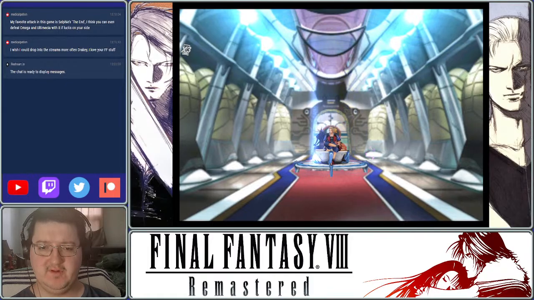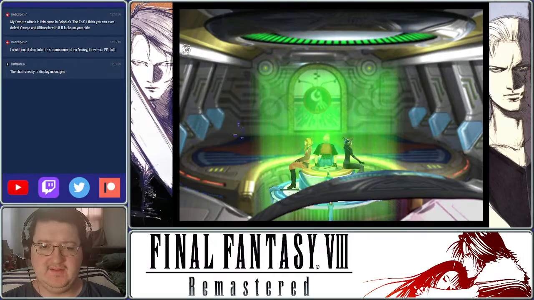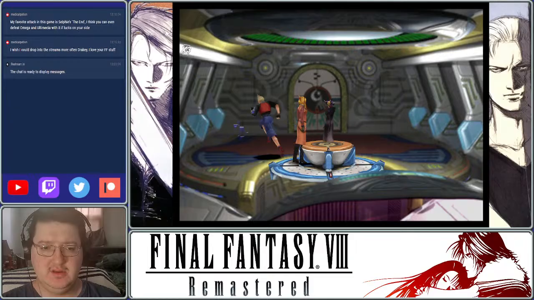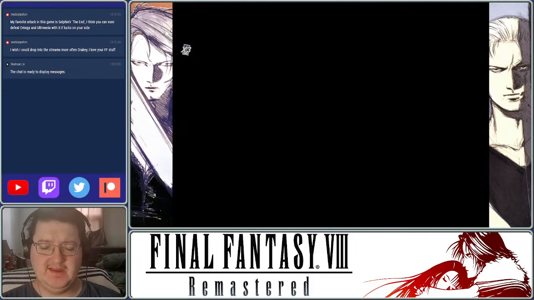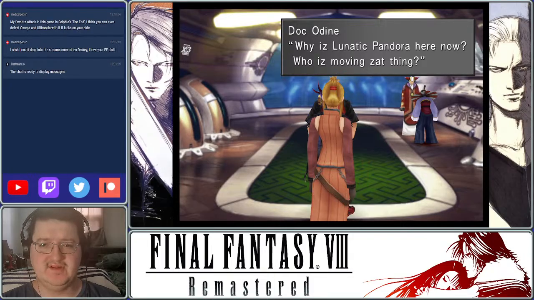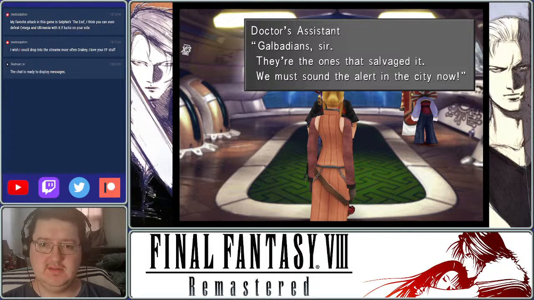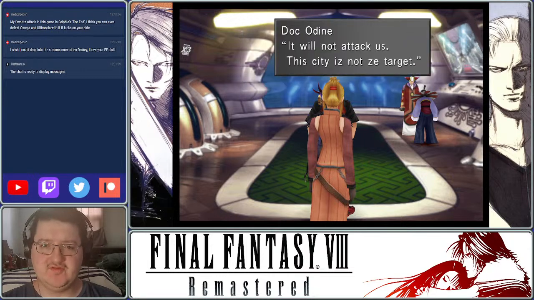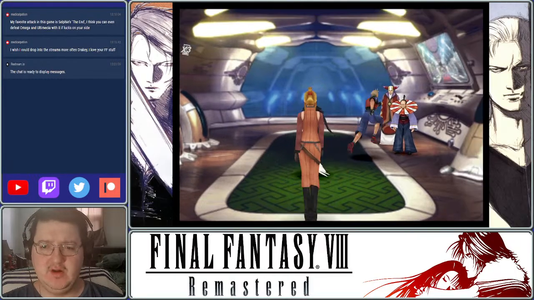Right, get on the platform, because you can't just have us walk through the door. Okay, didn't we draw from this in the Laguna flashback, but it's still depleted in the present. That's interesting. Who is moving that thing? Yeah, the Galbadians took control of it. How do you know it's not the target?